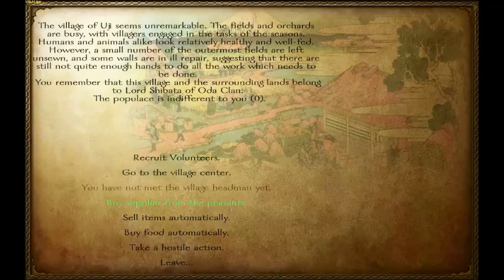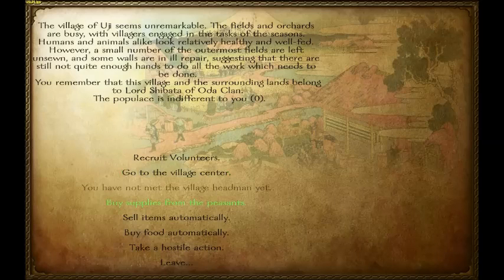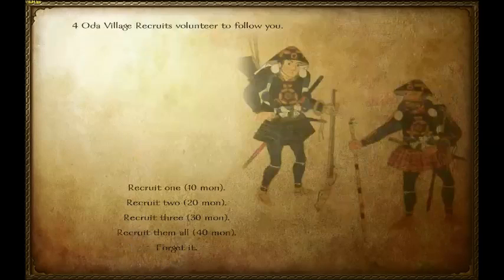So we're going to go to the village of Uji. And we're going to recruit some volunteers, because, as you can see, we have a bunch of options here. We can recruit volunteers, you can go to the village center. We cannot go to the village headman yet, because we haven't met him yet. We could buy supplies from present peasants. This mod adds some extra features from other little mods, like selling items automatically, buying food automatically. We can also take hostile action, like raiding the village, but we're not going to do that anymore. So we're going to recruit volunteers.